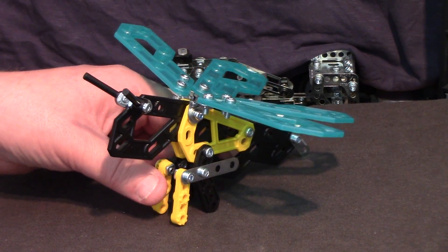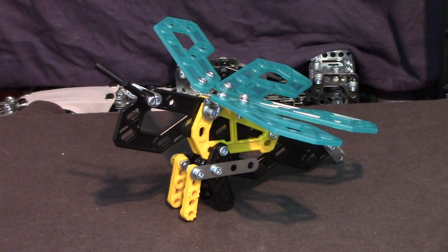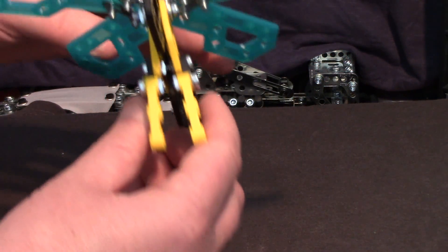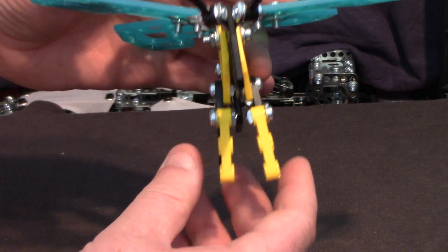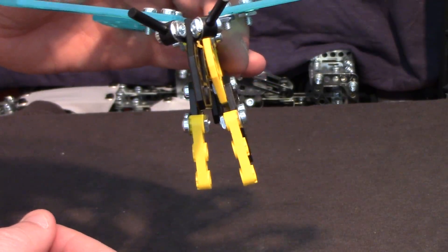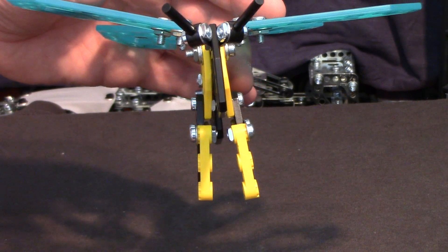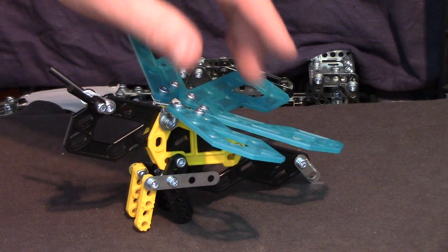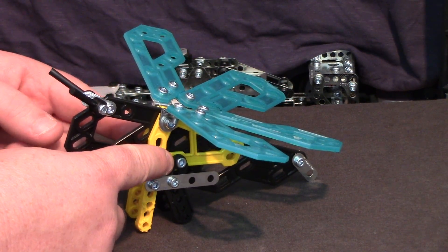A little bit annoying with a couple of things not shown very clearly — some things a bit forced. If you look down the centre line of the body you can see these parts here are pulled in at the top. The plastic does flex a bit, but I don't like to force parts too much. Those parts aren't as flexible as the wings.